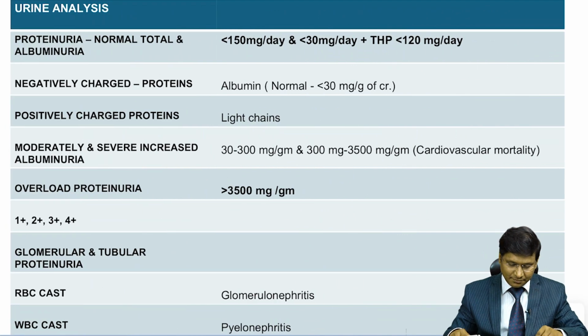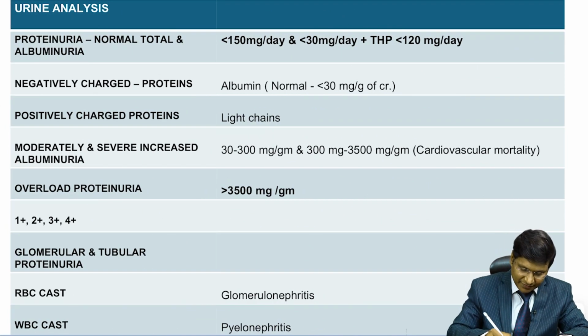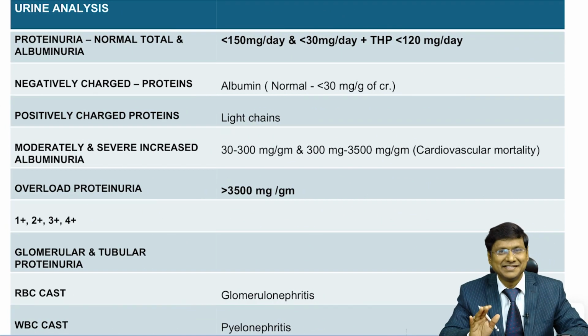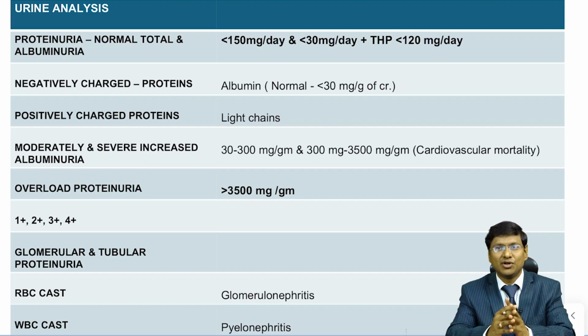So the first important topic will be urine analysis. In the urine analysis, what all do we need to check for? We need to check for the presence of cells, presence of proteins, presence of RBC, any other abnormal constituents like casts. So these are the various abnormalities that we need to check for, and in the urine analysis you also need to check for the pH as well as the specific gravity of the urine.